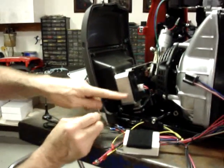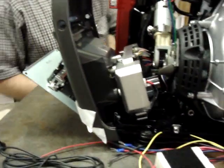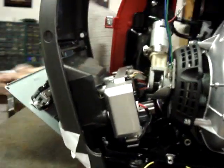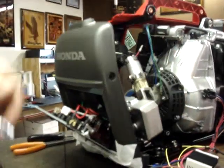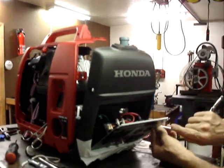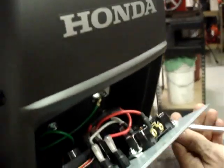Okay, so there's the area that the radio is going to go into. There are three bolts that hold the inverter module in place against the front cover. Those three bolts are going to need to be loosened up. That'll allow us to put just a little bit of gap between the front cover and the inverter module, which makes it easier to put the radio in. And it also makes a larger gap for the switch body to be passed through.